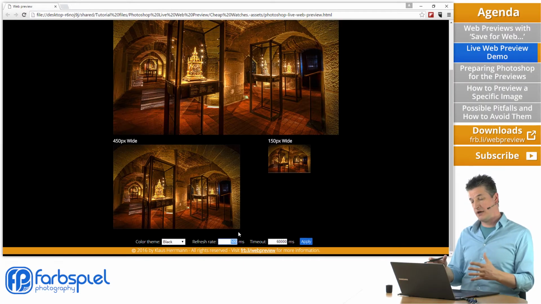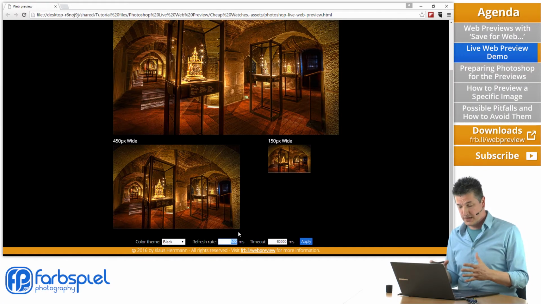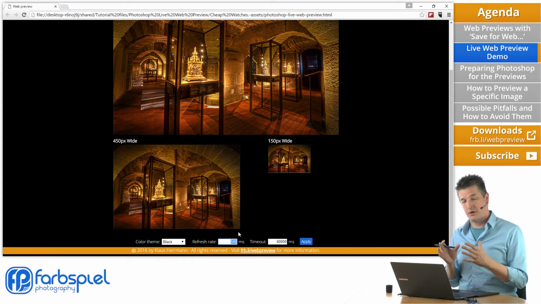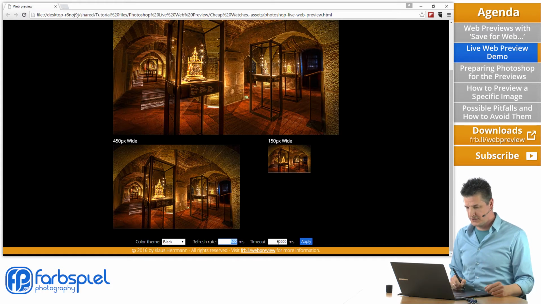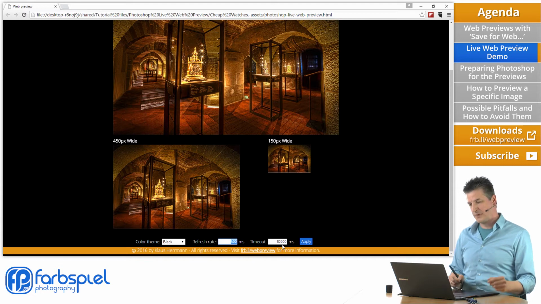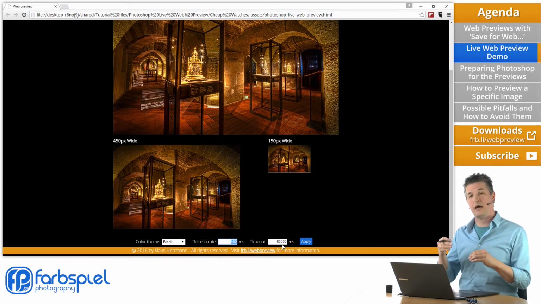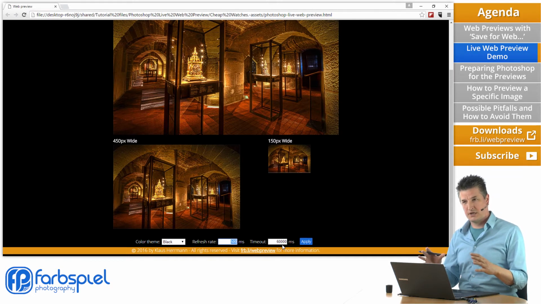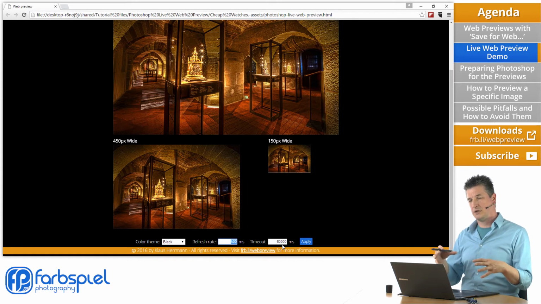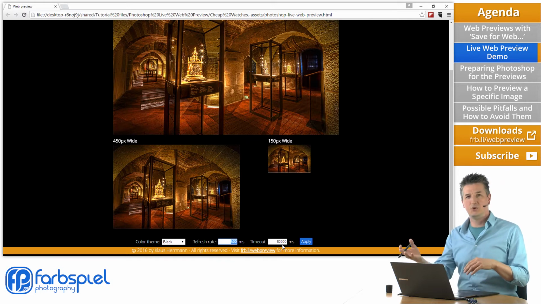The next setting we have here is the timeout. And that's set to 60 seconds or a minute, which is equal to 60,000 milliseconds, obviously. And what that does is it tells the application how long to wait for an update once the preview images have disappeared. Because when you change your image inside Photoshop, generator notices that and removes the old previews, the old images, and then it generates new ones.